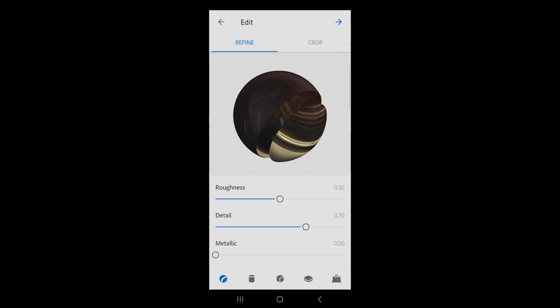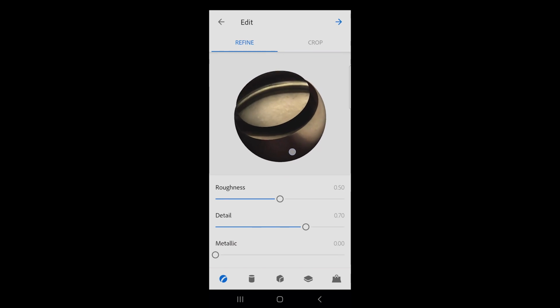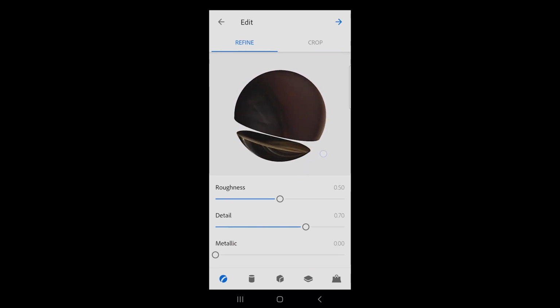However, I've found that Adobe usually does a pretty good job at adjusting them according to the image and the material that's within the image. Messing with the sliders usually is an experimental thing, and I have done it and gotten worse results than what Adobe gave me. But you see, you can turn this around as much as you like.